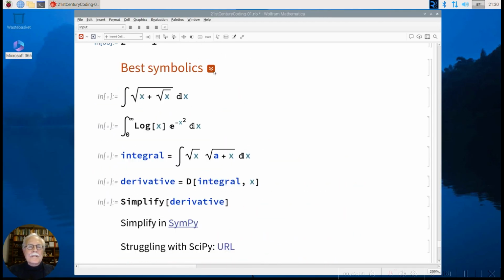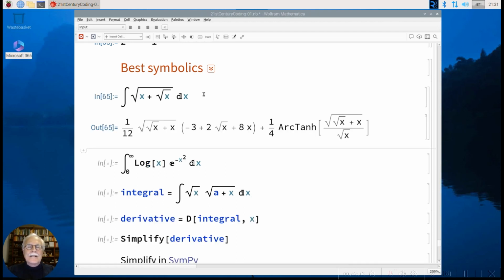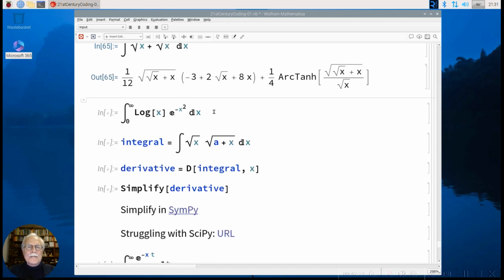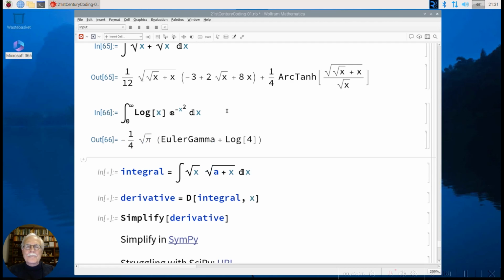It has the best symbolics in town. So for example, you take any integral, and it's famous, any integral that almost exists has been built into Mathematica. They have very professional mathematicians on board. So whatever you take, and I really don't know what these functions are, I took them from the example pages.